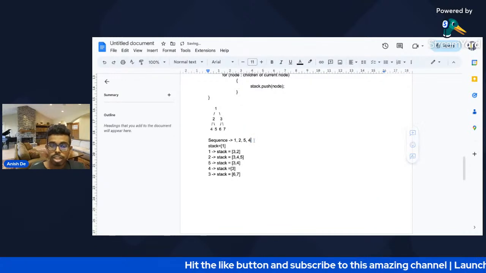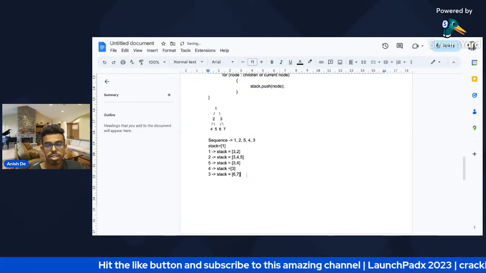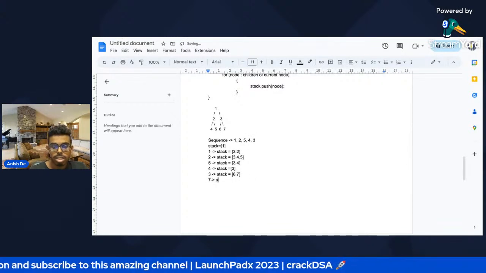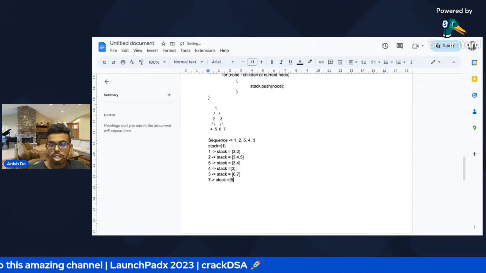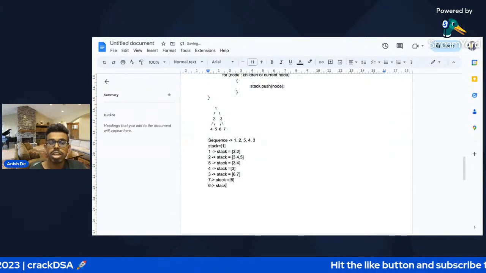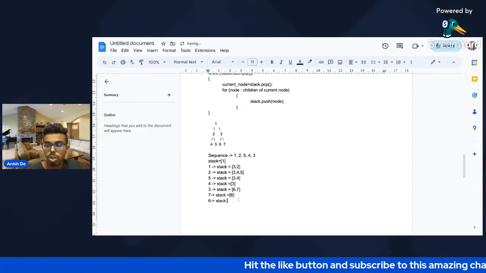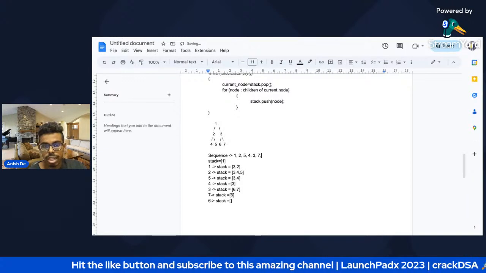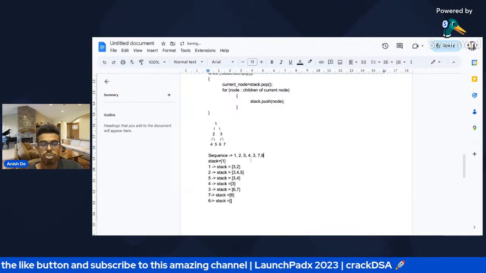So we add 3 to the sequence. Now we take out 7, and our stack only contains 6, and then we take out 6 and our stack is empty. So we come out of the loop. Our sequence is something like this: 1 2 5 4 3 6.